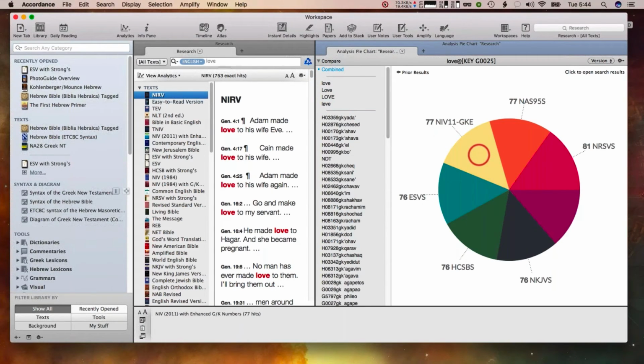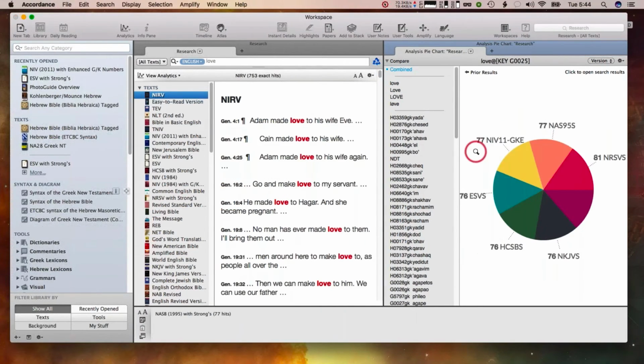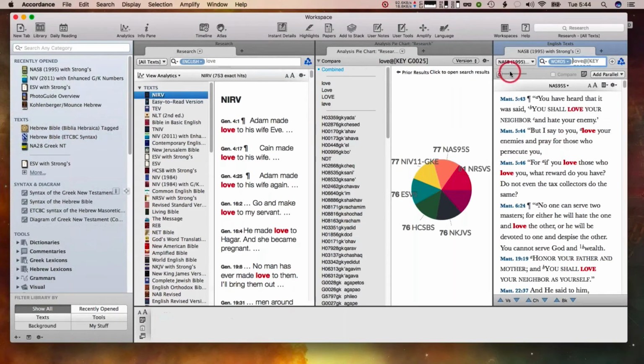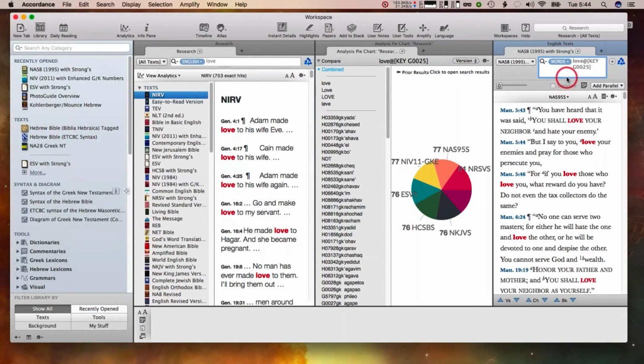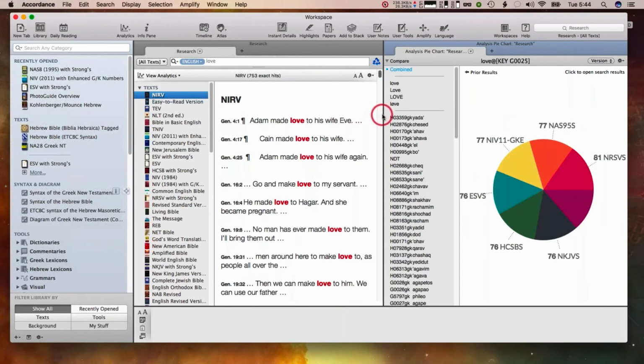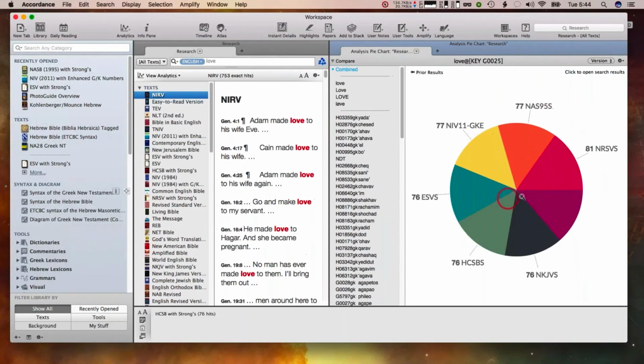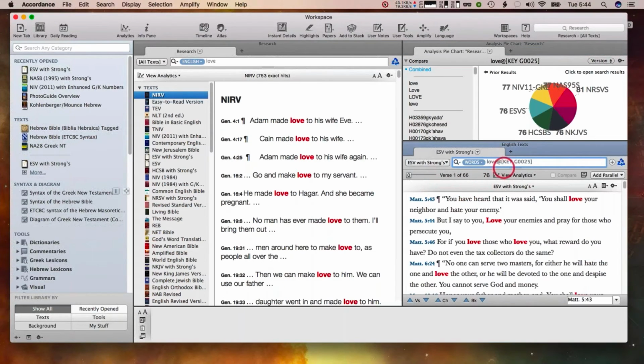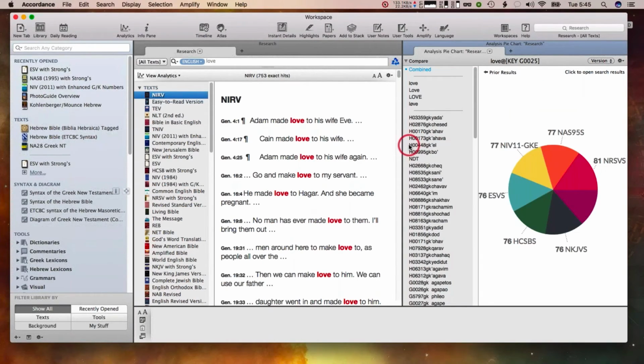So let's see here. If I go to just the, oh, in the NIV, didn't like that. There we go. This is where I was going to show you. You can also drill down when you're performing a research analysis and see the results there. So ESV, if I click on that, it's going to open up the ESV and show me that search, which is a search for the word love, and then when it's found at that particular key number.